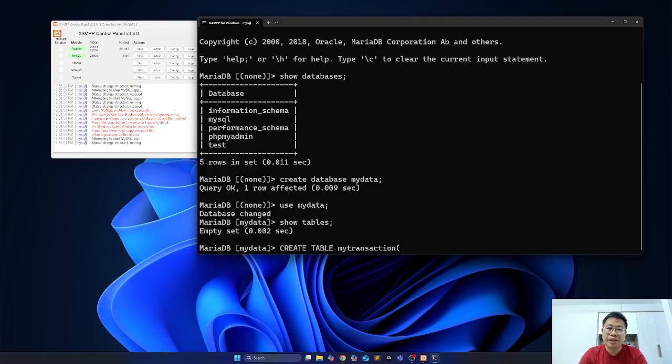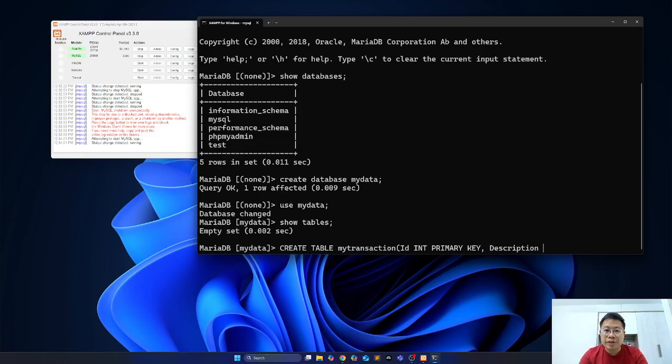What are the things I want to put inside? Transaction ID, ID and primary key. I suppose you remember this. It's basically our primary key. I call it ID. Okay, I just put ID, big I, small d, but it's up to you, depending on how you like to do it. I want to call this description.